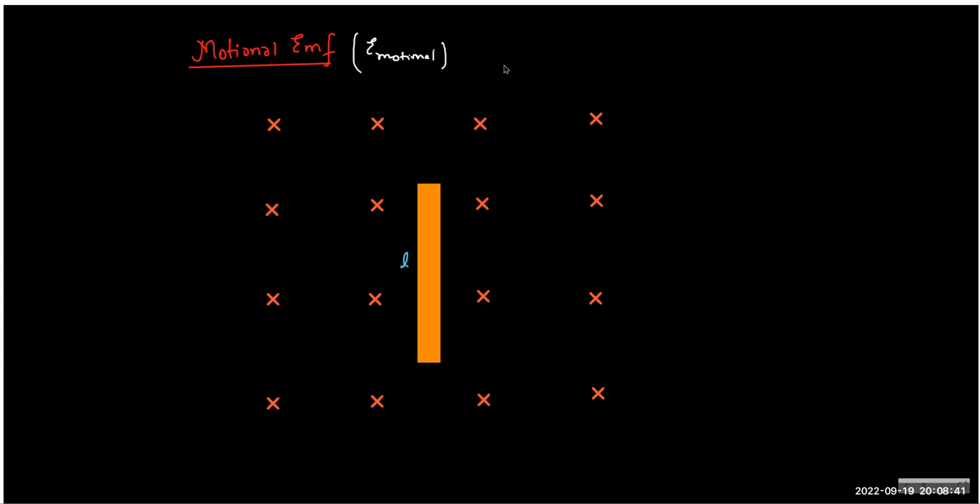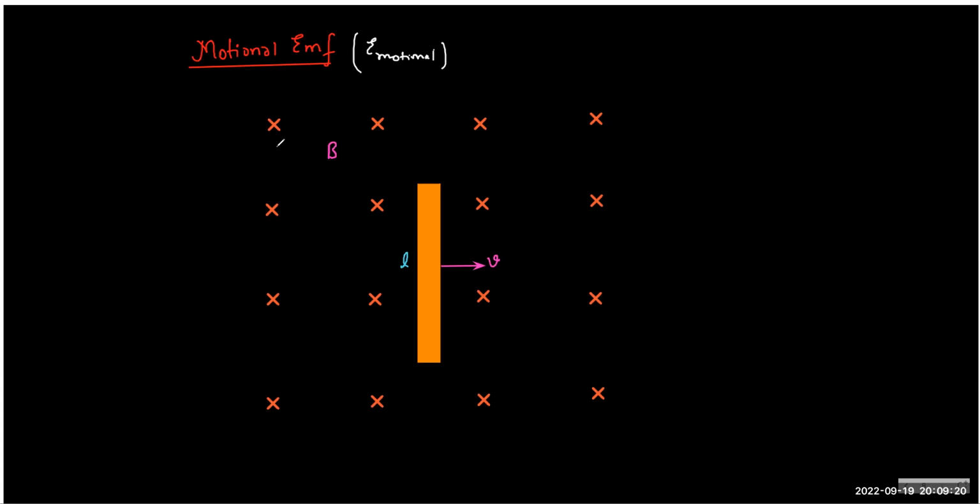And the velocity given to this conductor is in the direction perpendicular to the length of the rod. So this is the direction in which the rod is moving. And for the time being, let's say the B is uniform, or at least at the location of the conductor, the value is B, and it is normal to the plane, which means it is normal to the velocity and normal to the length of the rod also. Okay. So these are the things known to us.